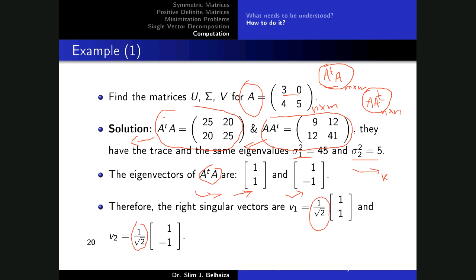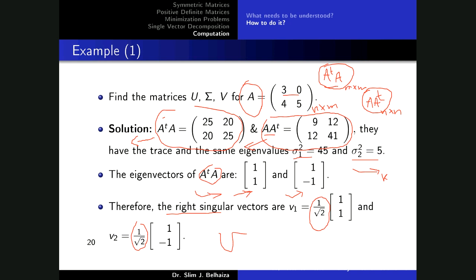So this is half of the job done. The right values, or the V's, were obtained now. So these are the components in V now. Found them. Similarly, we found the singular values. Now what is left is the left part. We need to determine the U's, and to determine the U's, we need to work on the second matrix, which is A A^T. So we need to use these singular values as eigenvalues to find the singular vectors.